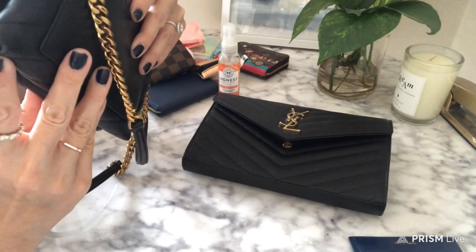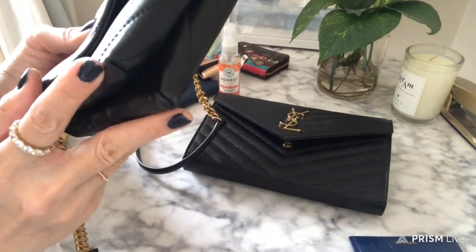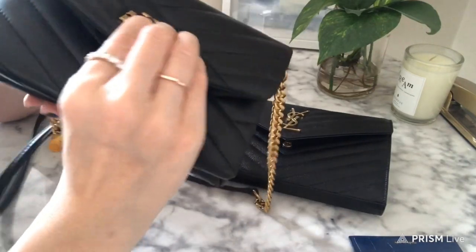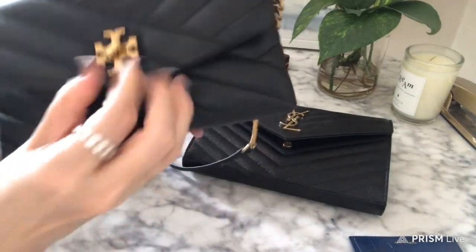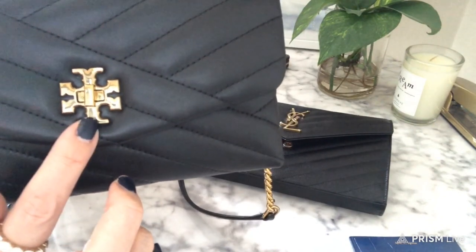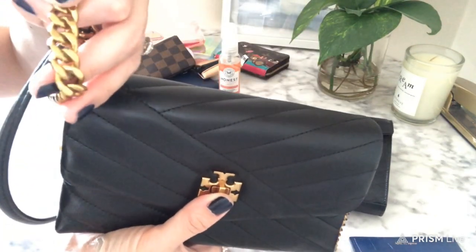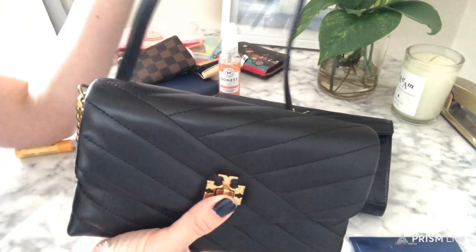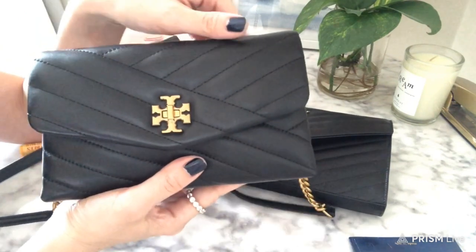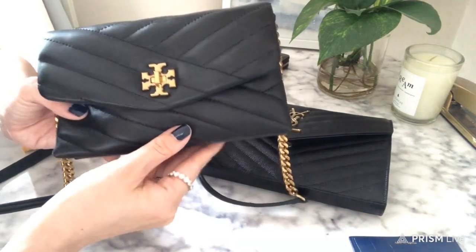This part sits on the outside so it will always have the most wear and tear, whereas this side has a little but not really a lot. The brass part is still super shiny, the chain still looks really good, and there's just no wear and tear on it. So just know if you purchase this bag you're going to get corner wear and there's nothing really you can do about it unless you don't wear it, but that defeats the purpose.